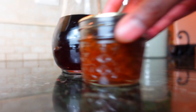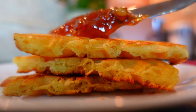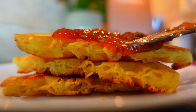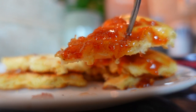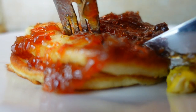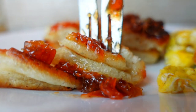Your regular syrup doesn't stand a chance when carrot cake jam makes its debut. Prepare your waffles and pancakes using your normal recipe but this time introduce carrot cake jam as your topping of choice. The rich textured goodness it'll impart will leave your family, guests, and spouse asking for more. Carrot cake jam paired with the battered goodness of pancakes, waffles, and even bagels really brings out the whole carrot cake experience, making everything you love about the cake now available in breakfast form.